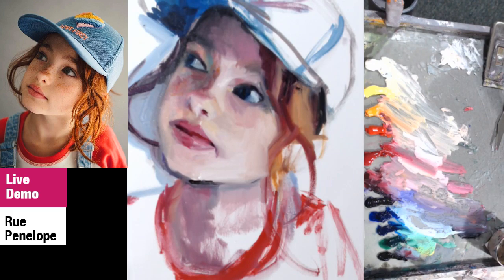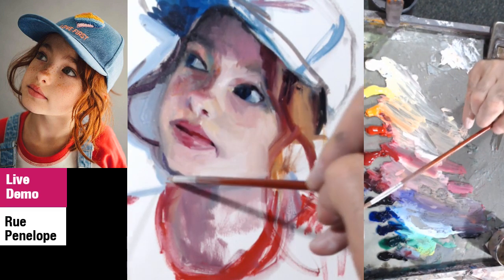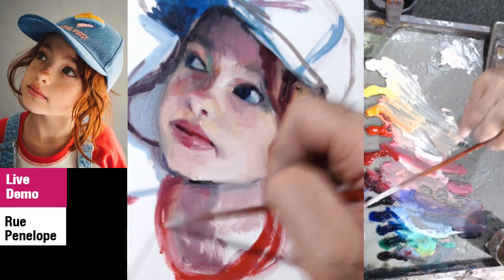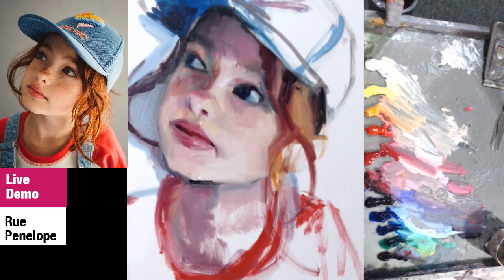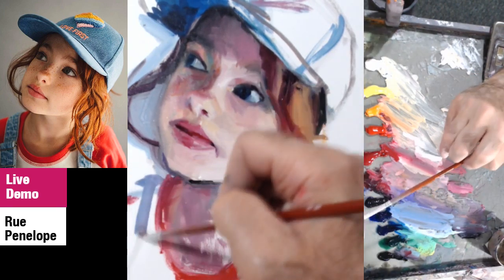So again, I'm just continually adjusting here because I can sense it's close, but still some things are off enough that it doesn't feel quite right to me. So if I keep on doing that all the way through the painting, eventually I will be close to where I want it to be.